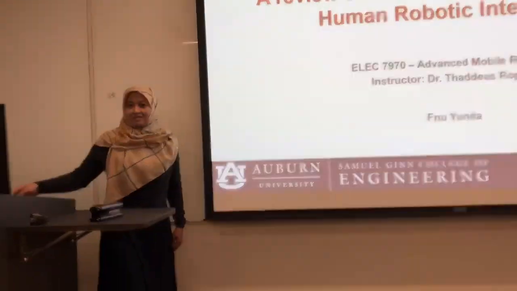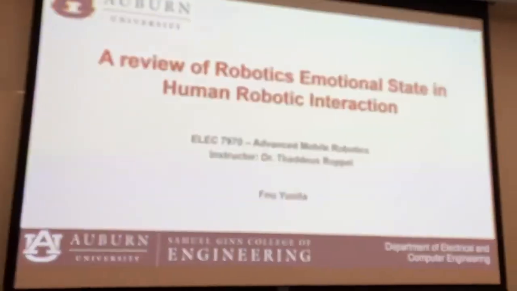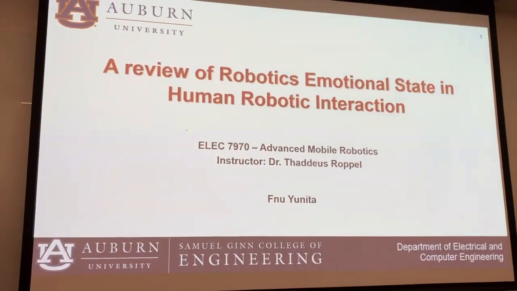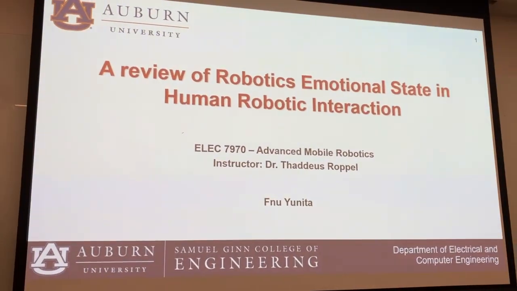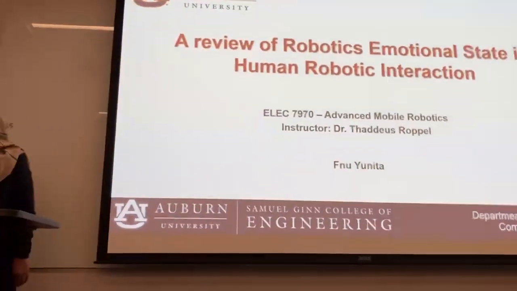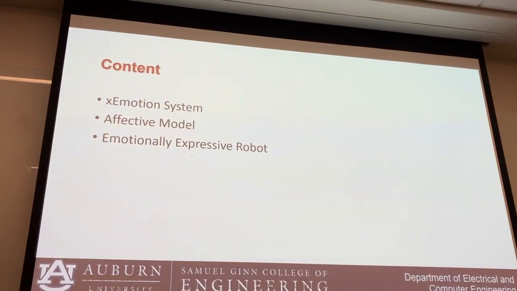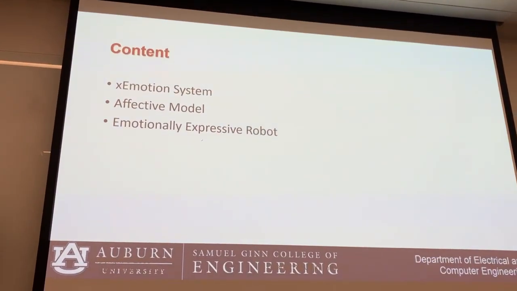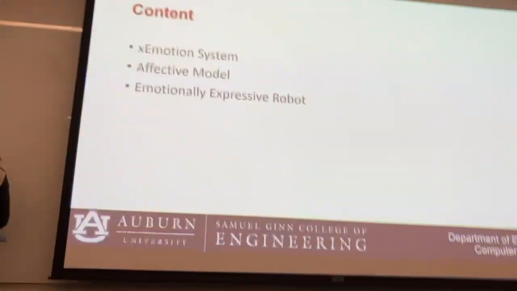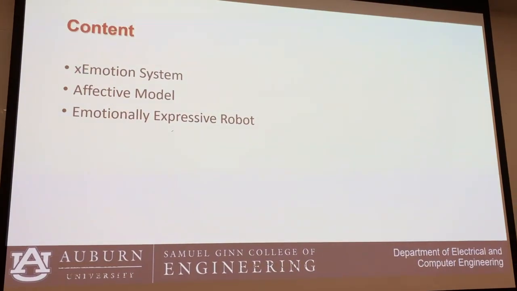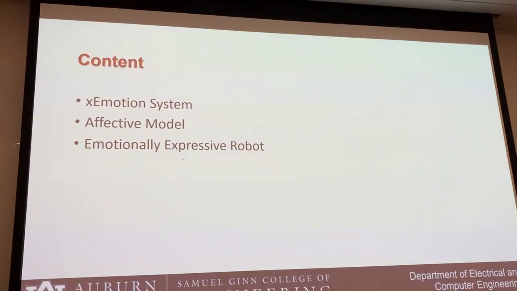So hello everyone. My name is Yunita, and for the third project, I am reviewing robotics emotional state in human-robot interaction. There will be three systems that I'm going to present in this presentation. The first is the emotion system, then the affective model used for the non-expensive agent robot, and then the emotionally expressive robot.